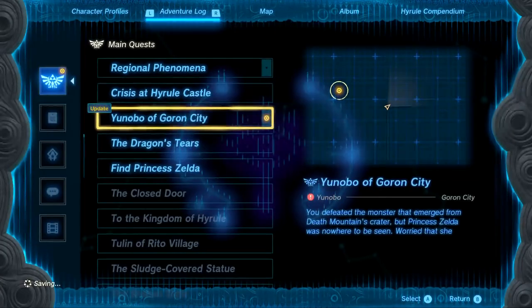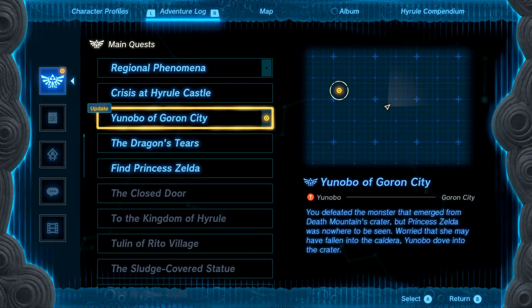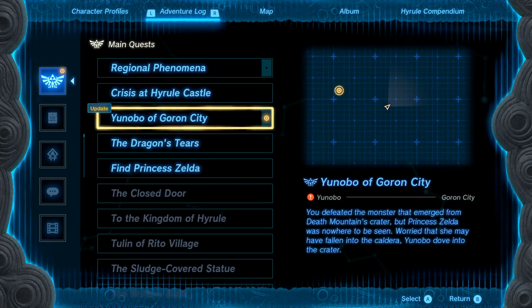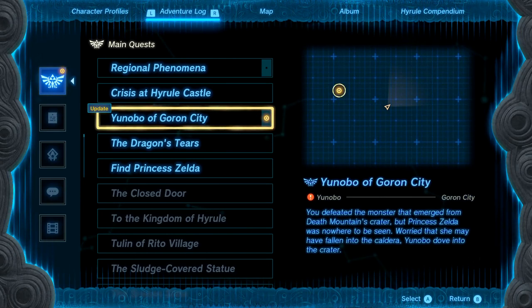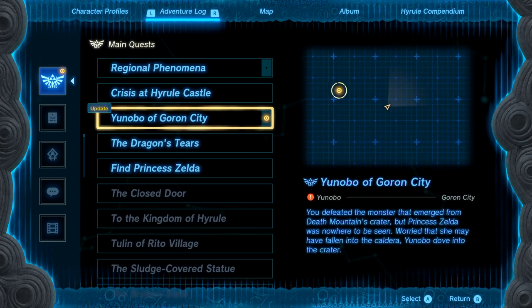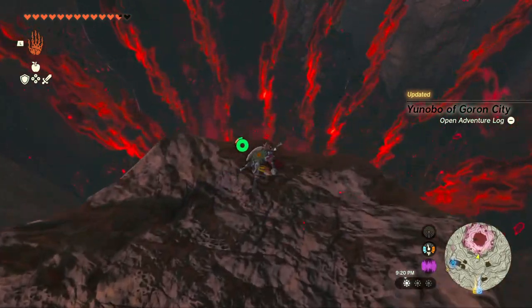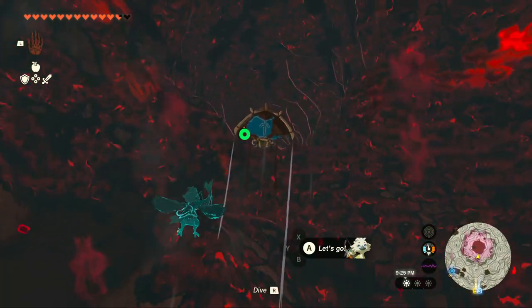Okay, hold on, that's the wrong button. That is the pause button when you go look at inventory. So the select button is on my left. So it says you defeated the monster that emerged from Death Mountain Crater. But Princess Zelda was nowhere to be seen. Word is that she may have fallen into the caldera. Yunobo dove into the crater. Okay, I can see that. Alright, well let's go ahead and return with B. And let's go and follow him. So we will go and take the dive.